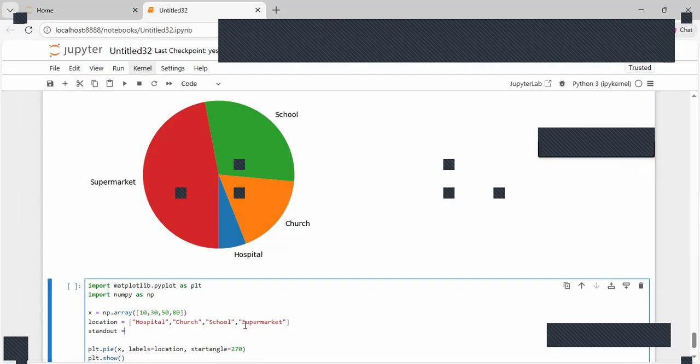We want that to stand out among the others, so we could have something like 0.3, then the rest should be 0, 0, 0.